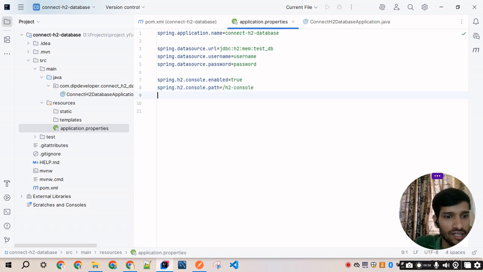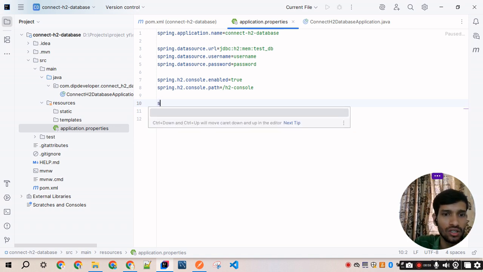Now the path is also set, and there are a few more configurations, like whether you want to keep the traces, and whether you want to enable console settings for others so that others cannot access it.